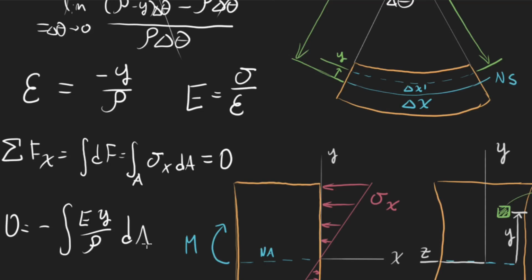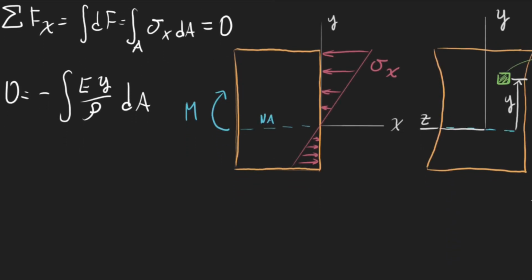and all of this is dA, which means that either E equals 0, which can't be true for a solid. If E was 0, the stress strain diagram would be infinite, which means the material would instantly break, which isn't how a material works, at least for all the materials that we're going to look at. Or the other possibility is that rho is approaching infinity, which would mean the radius of curvature approaches infinity, which would mean we would have no bending.